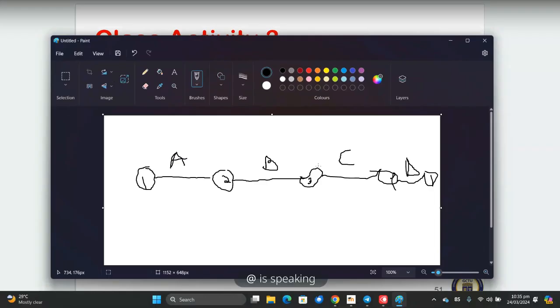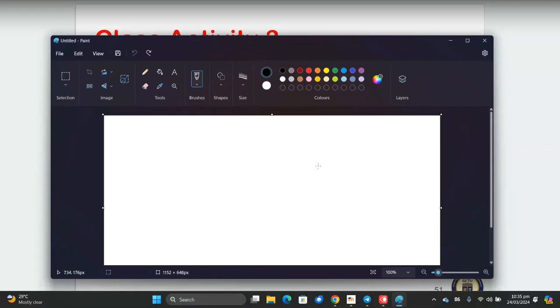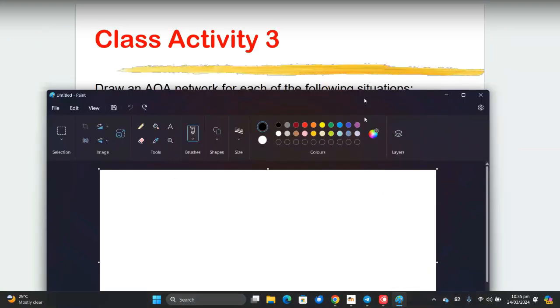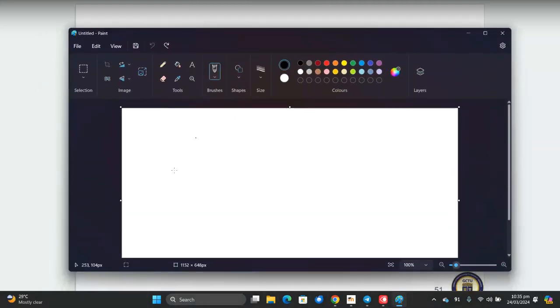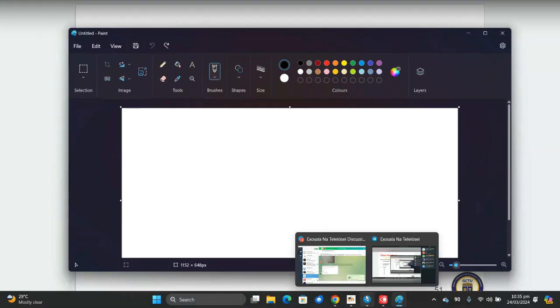Yes. Okay, so then I'll clean this and then we'll go to question two. Question two says A precedes B, B precedes C and D. So let's do it again. Only one person is responding. The rest of you, are you on the same page?